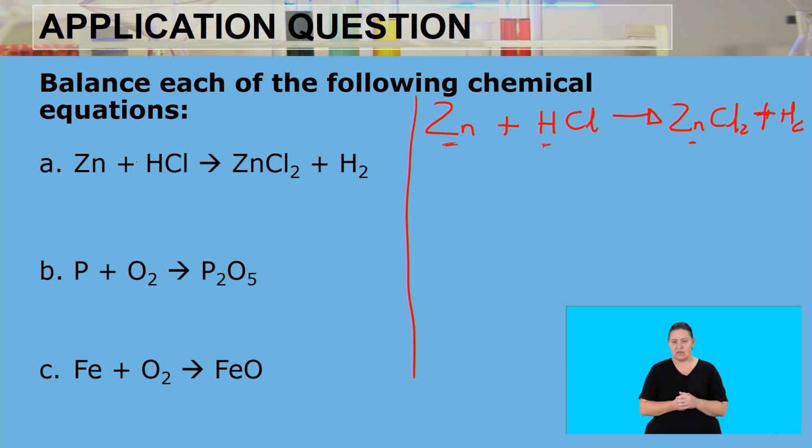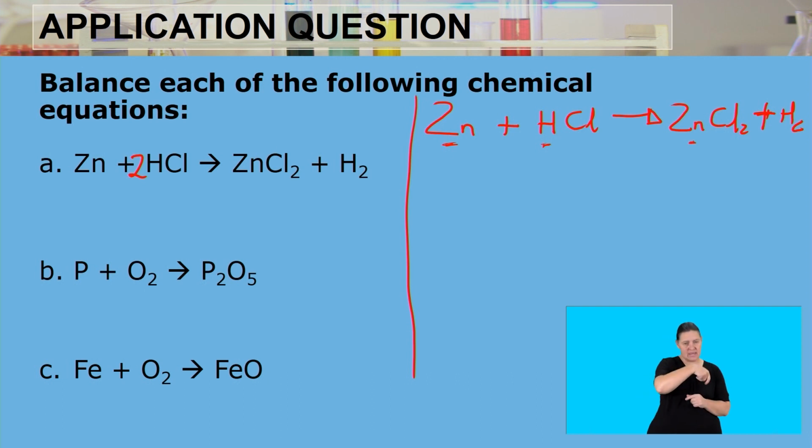In this case, if I put a 2 here, I see 1 zinc, 1 zinc. I also see 2 hydrogens, 2 hydrogens. Also, 2 chlorines, 2 chlorines. So everything else is balanced. The type is the same and the number is still the same. We have a certain number of reactants and that number of reactants is equal to the number of the products on the other side. So we can say that this equation is balanced by putting in the 2 that we have there.